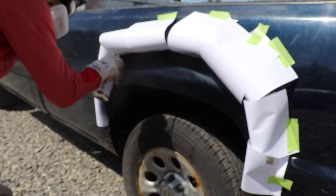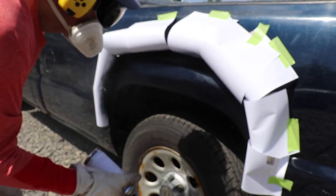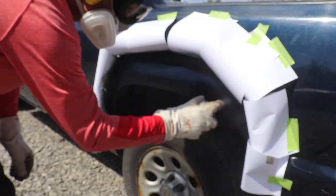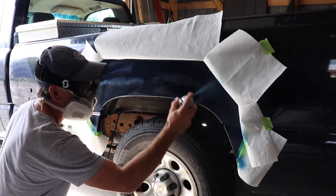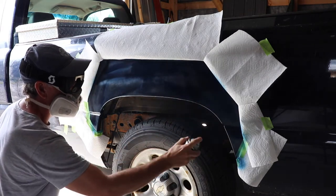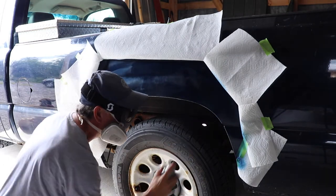At this point in the process, I'm pretty pleased in terms of how the color is matching and how it's starting to look. I moved the pickup inside for the second and third coats just to make sure that I didn't get any debris on there that I didn't need to have on there, obviously.